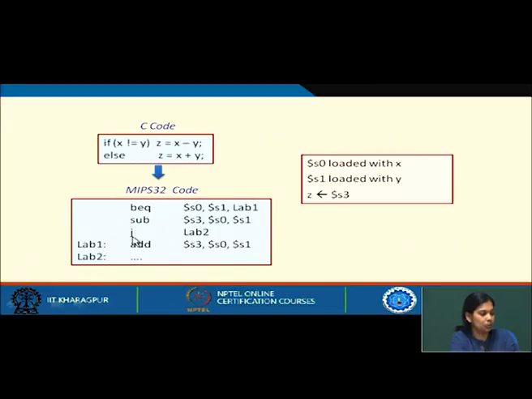I am directly going to jump to this label, LAB 2. That means, I will not execute this, rather I have to skip this, because this will be executed based on this label. So, after this condition is satisfied, that is x not equal to y, then I have executed this statement, and after this I will go to the later part of the code and will not execute this. So, I am jumping to label 2.